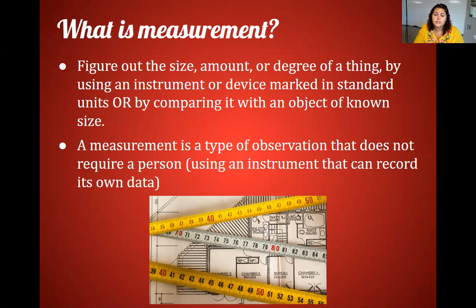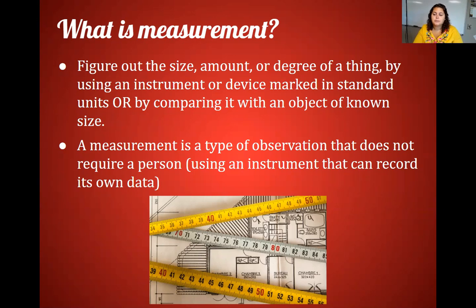We could be using an instrument like a thermometer to measure something, or we could compare it with an object of known size. So in our classroom, we have these floor tiles, and the floor tiles are 12 by 12. I could lay something on the ground and compare the size, using something that we know the size of to measure something else.